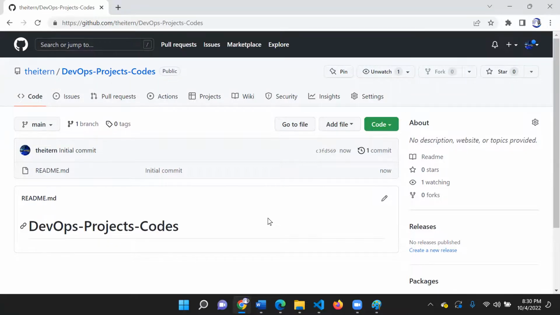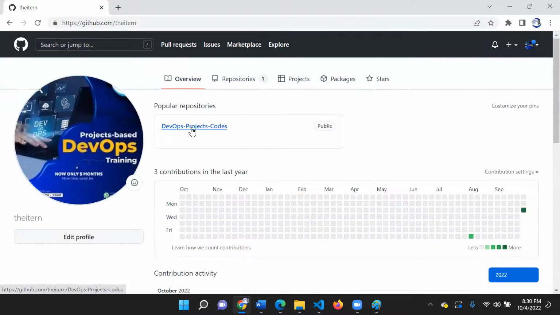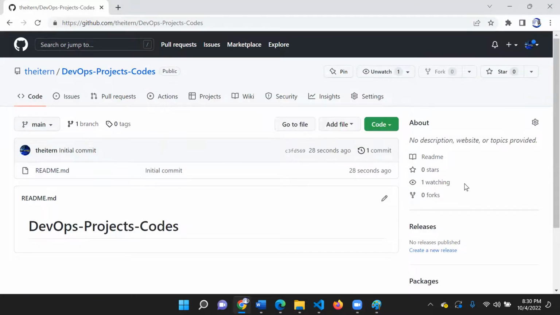So now let us push. We click that repository. There is nothing inside the repository just created.